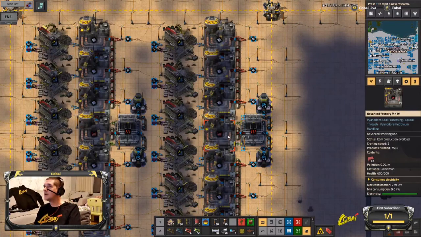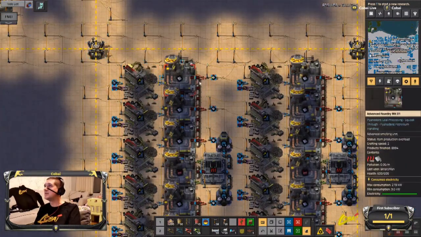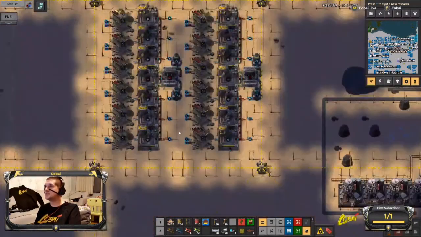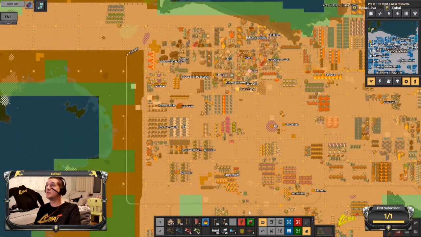Pressurized air, hot air. Yeah, it looks like he limited the chest to sort of 500 iron ore as well. So he didn't stress the network, he just took out a small amount to get some when he needed it, I assume. I don't know why. Maybe he didn't have more iron at that point.